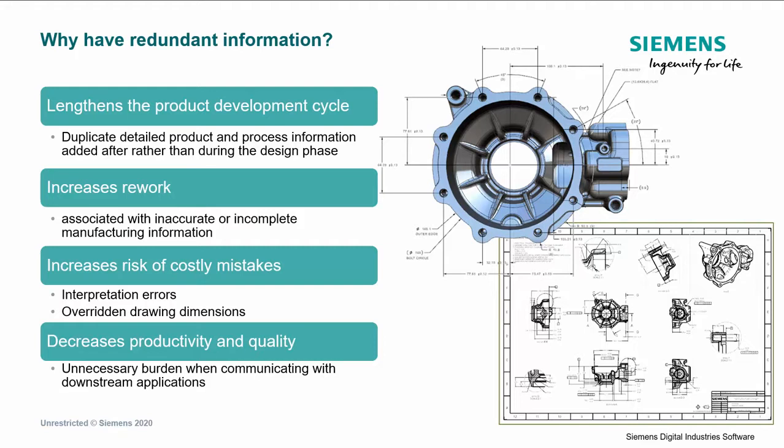The use of 2D drawings for the purpose of communicating downstream production requirements adds an unnecessary burden to the product development cycle. A simple change in the product definition not only requires updated 3D digital data, but also necessitates numerous engineering changes to all 2D documentation associated with the product. Since it takes time to maintain this documentation, the life cycle for implementing a product change grows with the extent of its associated 2D data.